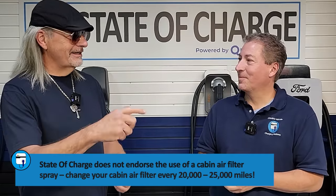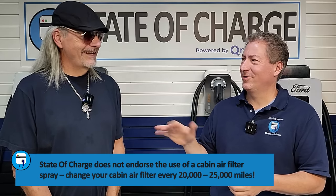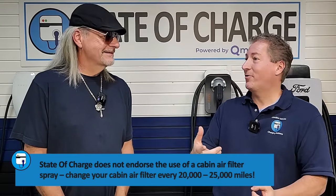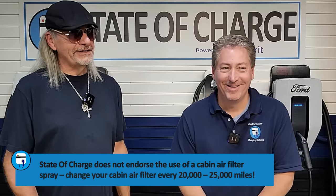I probably should have changed the cabin filter — it's definitely overdue, but I'm kind of cheap. You haven't changed it in 100,000 miles? I haven't. I bought a spray that you can spray into the duct to clean it up and freshen it. I'll even come over and help you do it. I changed mine on my Model 3 after about 20,000 miles. Tesla does not make it easy to change the cabin filter — I saw a video on it and the guy was having a lot of trouble. I was afraid I wouldn't get it back together again. When I had my Toyota Tacomas, changing the cabin filter was like one minute — open the glove box, take it out, put a new one in. I'll just get it done next time it goes in for service.